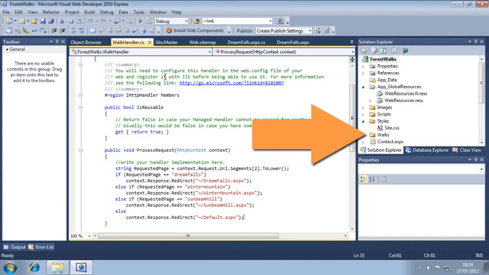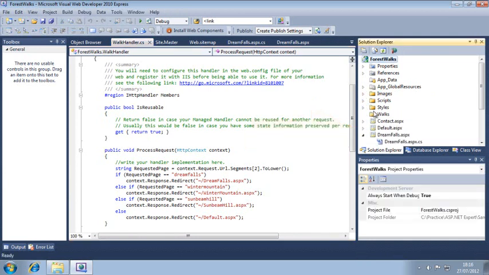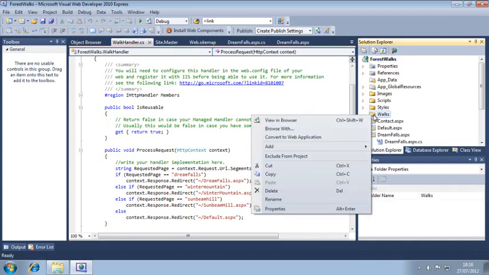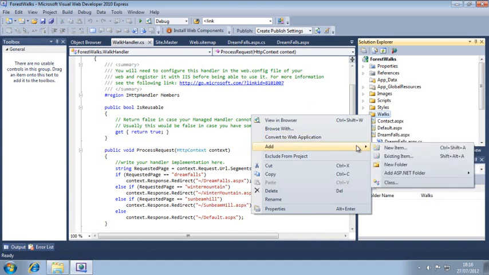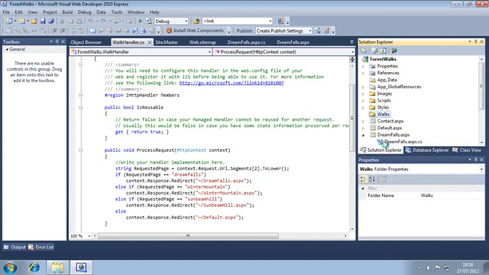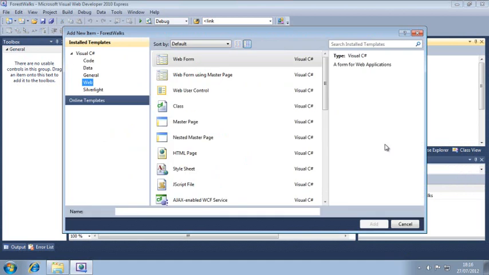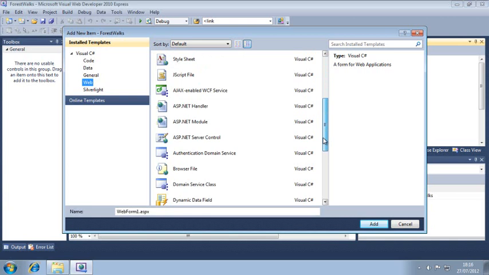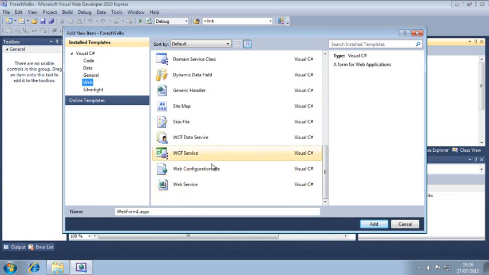Right-click the Walks folder in the Solution Explorer and click Add, New Item. Now click Web in the left-hand pane, then scroll down and click Web Configuration File. Now click Add.